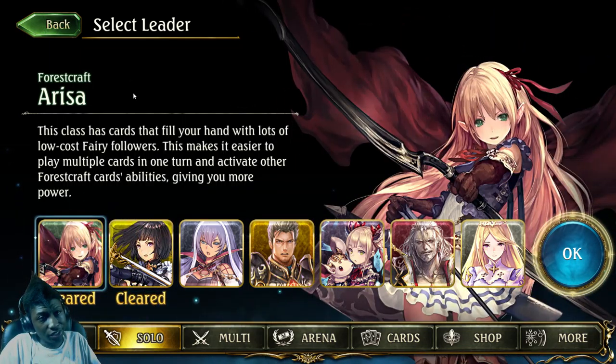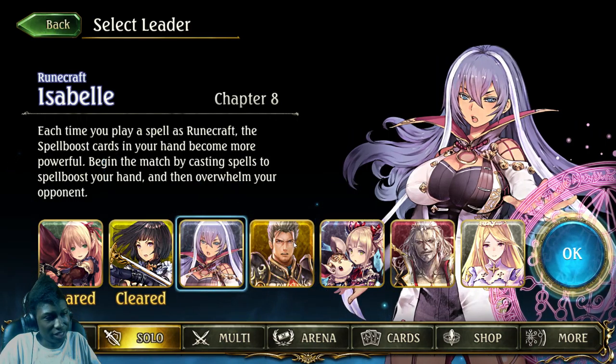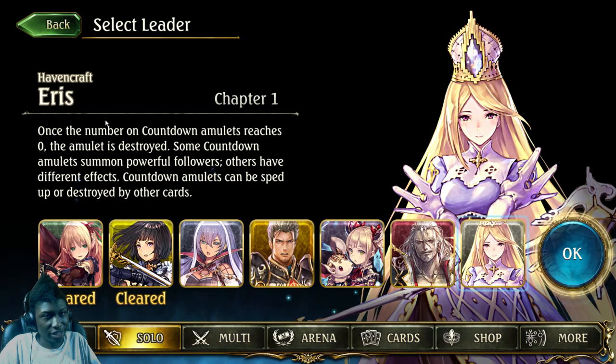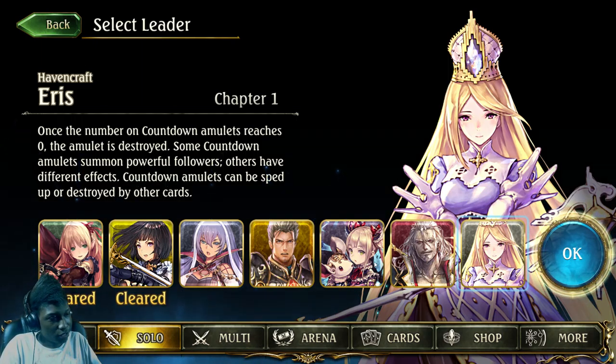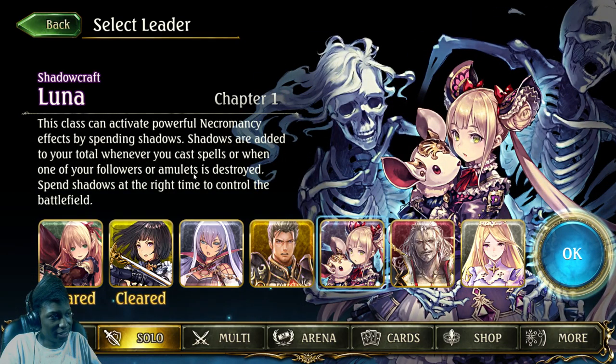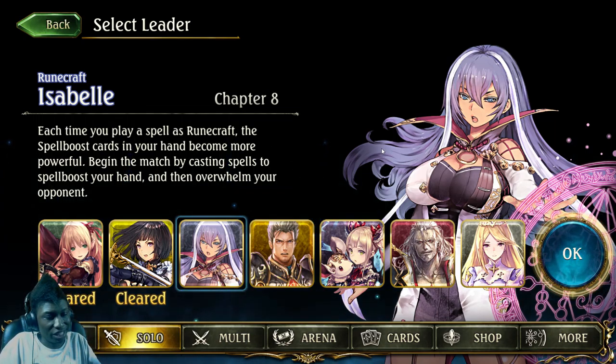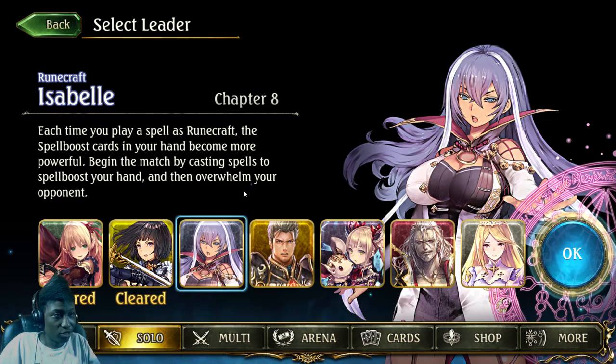Now each of these characters has their own type, which is forest craft, sword, rune, dragon, shadow, blood, and then there's heaven. They all have their own mechanics in their deck. So necromancy is pretty much hers. Then there's spell ups, which is for runes, which I'm pretty sure you guys know what spell ups are if you played Hearthstone. But you learn it as you play it, so I'm not going to spend too much time. I'm going to show you guys now how it is.